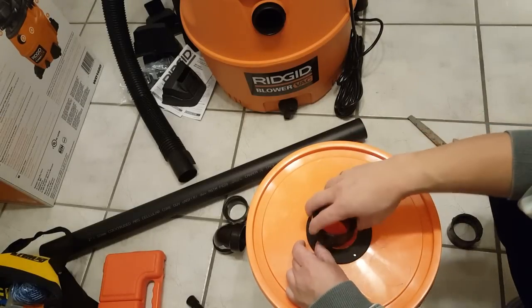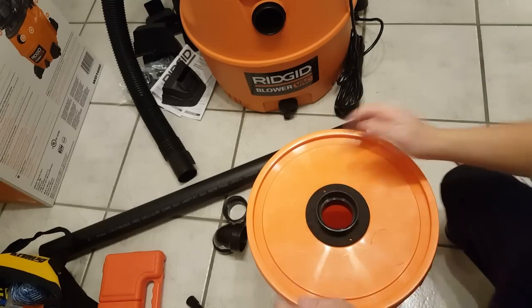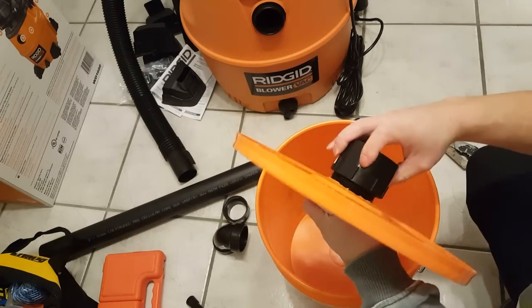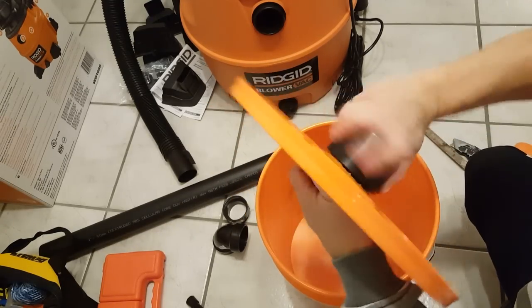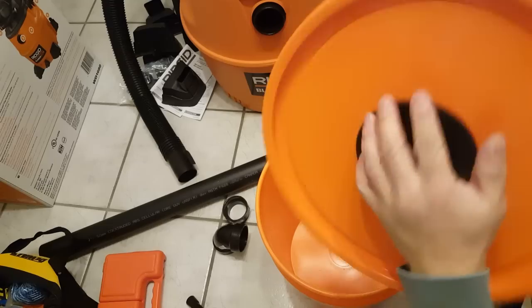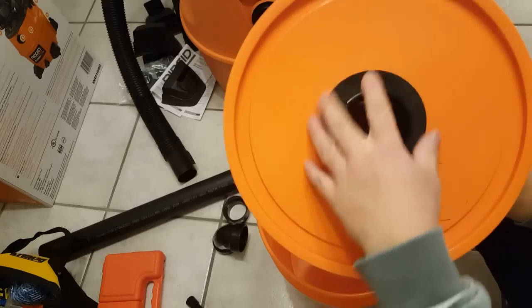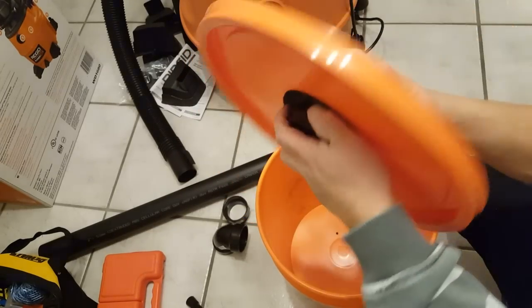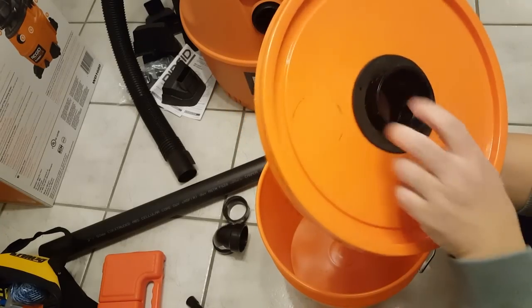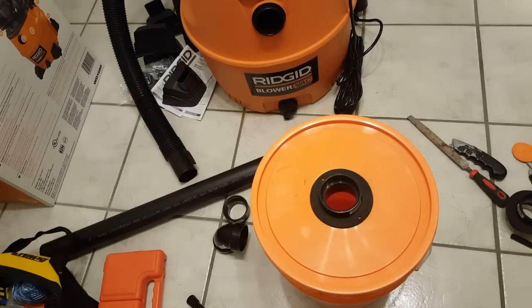It's easier to have a bit of a rounded edge. Still not perfect, but we don't really care about threading this piece — we just want it to go in. This piece will go on this side. That's not too bad. It's pretty tight, so hopefully no caulking is required. If the lid buckles, we can just reuse the fittings. So that's one part done — now I'm going to drill the other hole and do the remaining parts.